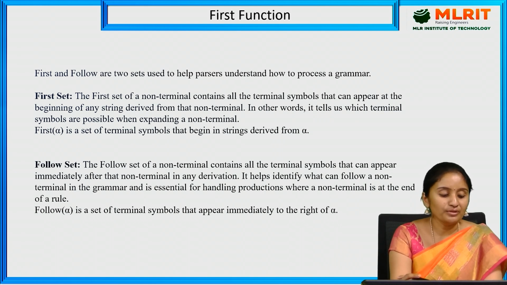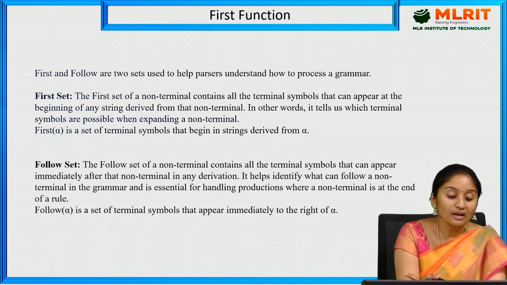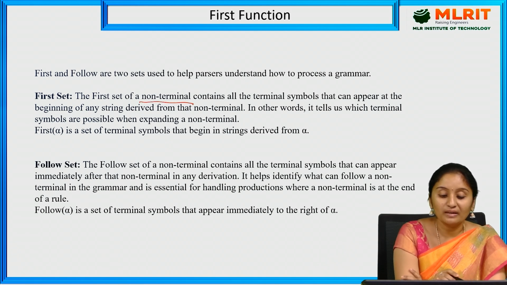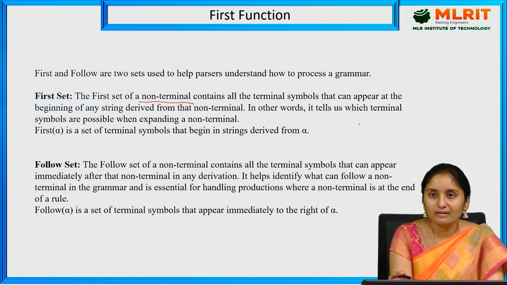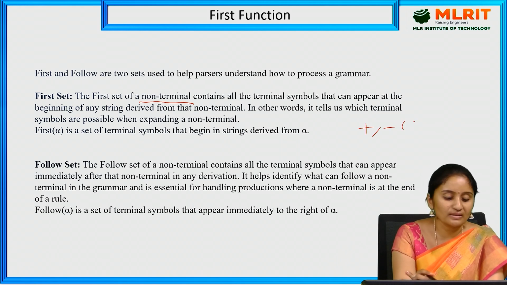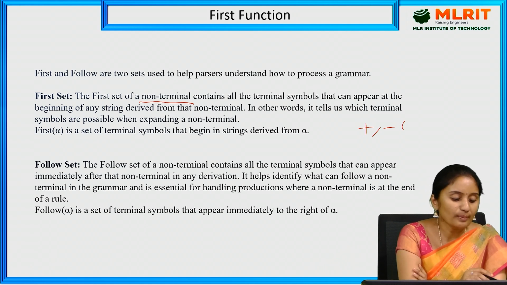Here, in the First set, what we are going to do is find the non-terminal contents. So first, what is a terminal? Terminals are nothing but the small letters, lowercase letters, or any symbols like plus, minus, open and close brackets. All those come under the terminals. Non-terminals are nothing but the uppercase letters. So those come under the non-terminals. So coming to the First set.